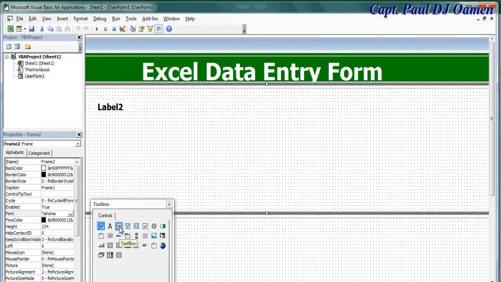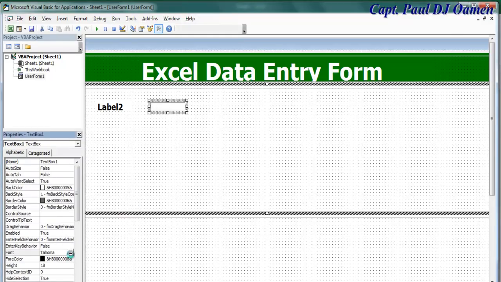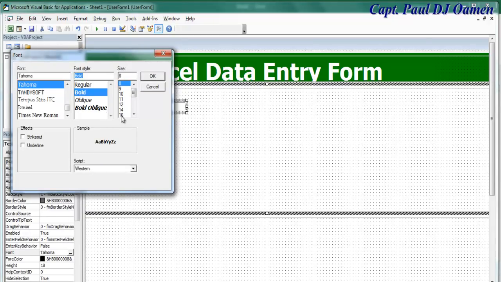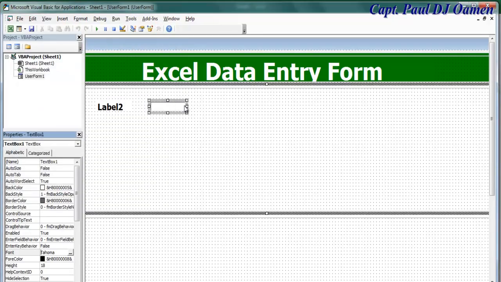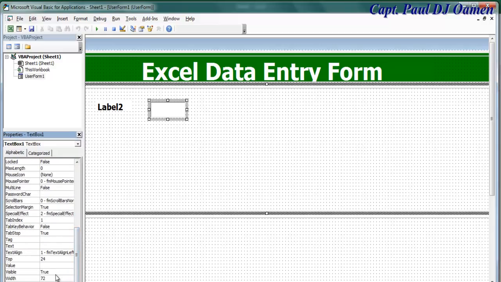That is the text box there. Click, paste a text box there. Let's change the font of that to bold 16 as well. Right, and for the size of this text box, let's come into height. Let's change the height to 30, and the width I'm going to change to 330 as well. Right, so I can now copy it across.